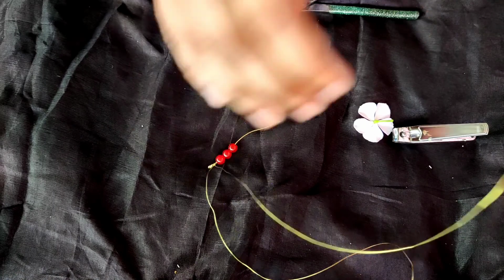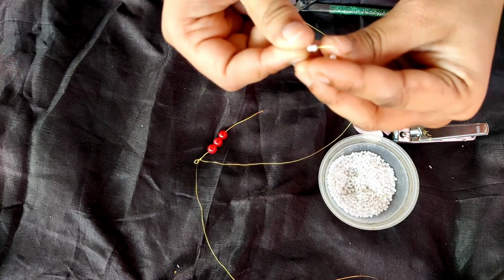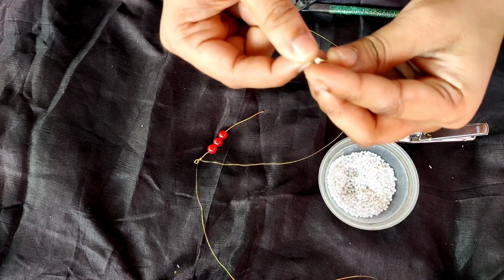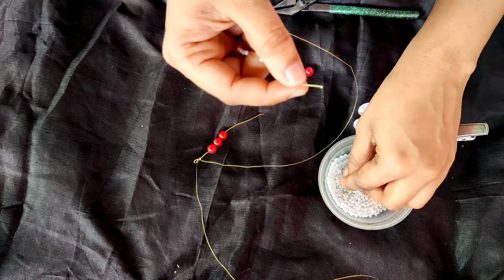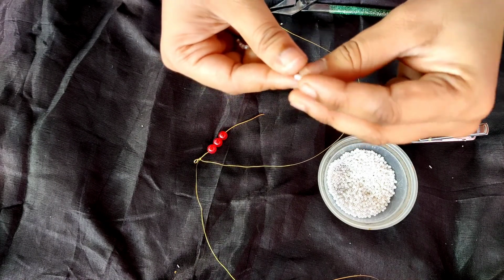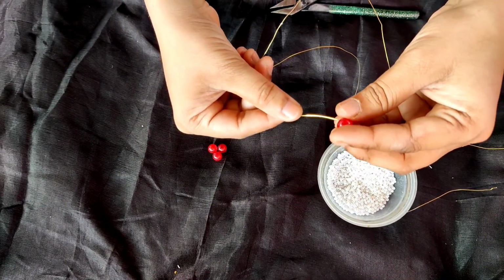It's okay if it is falling now. Now I am taking these pearl beads and I'll insert 8 pearl beads first. Oh my, all beads have fallen down, no issues.